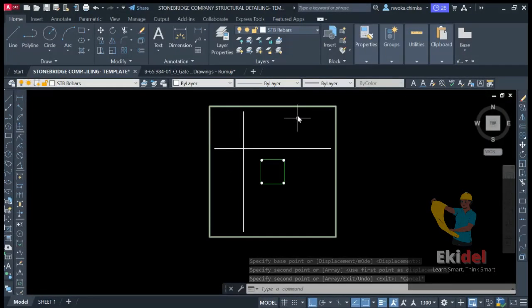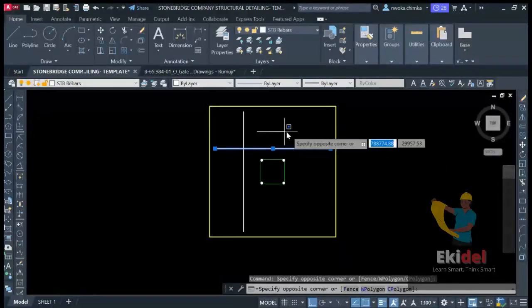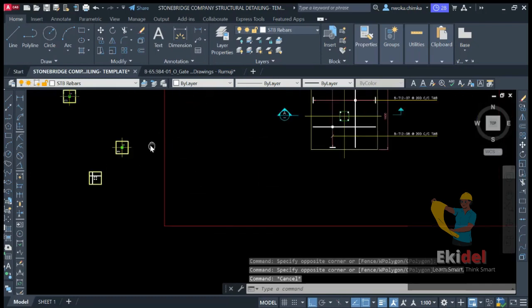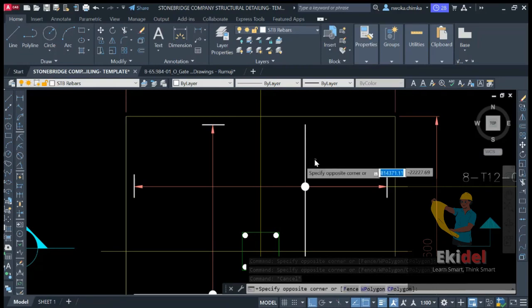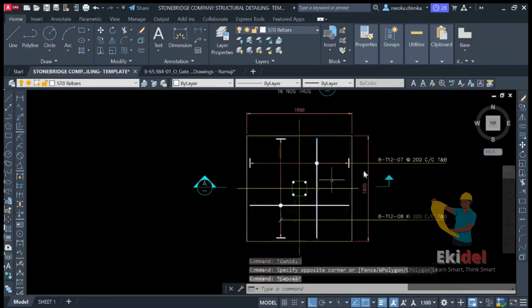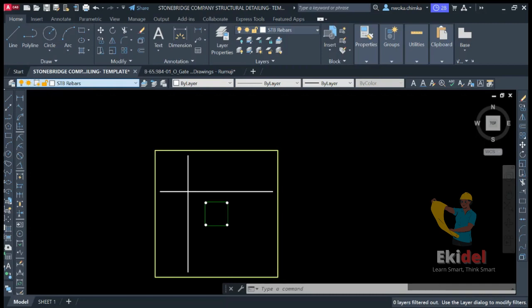So right now is to show the direction of how this reinforcement is running on this direction and on this direction. If you go on this sample, you can see what you're about to create. We want to create how this reinforcement is running from this end to this end and also from here to here. So right now we go to this place and activate that layer, which is called Stonebridge STB dimensions.